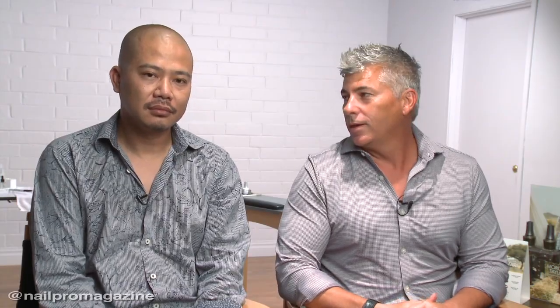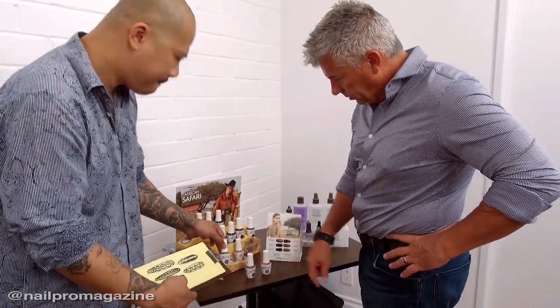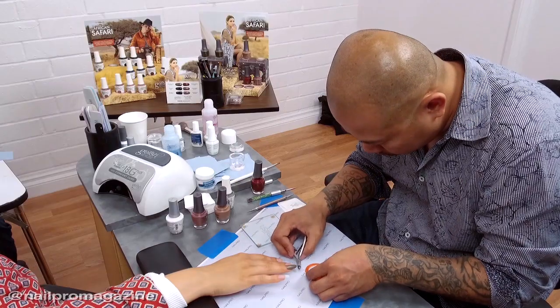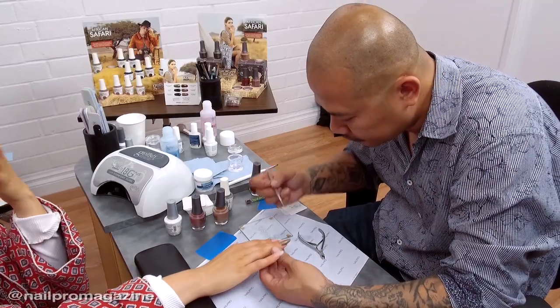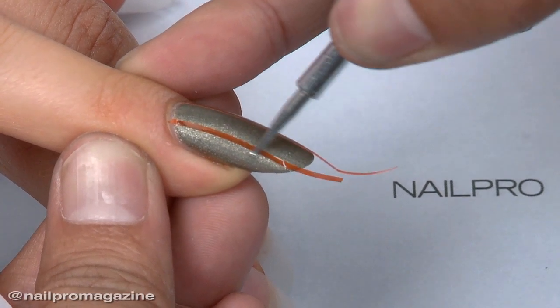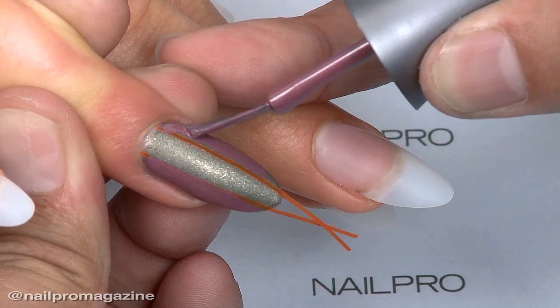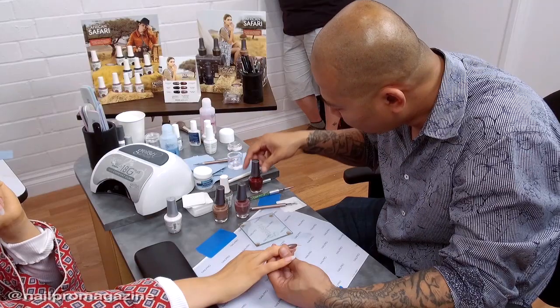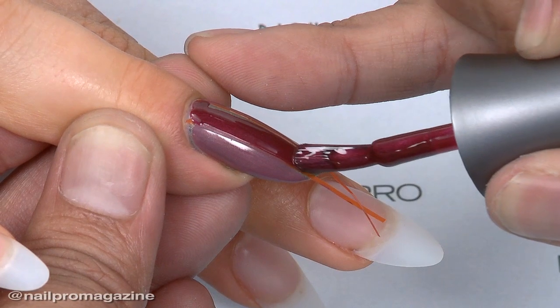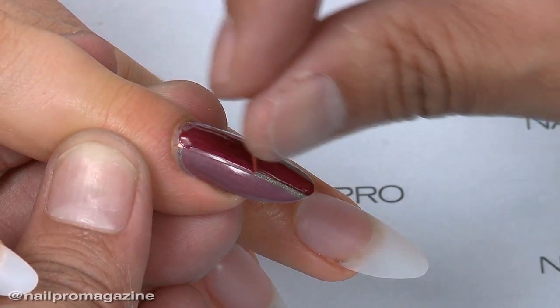Some of the colors that we used today were great colors. One of the base colors that we used — it's a tent. 'Neutral by Nature' — that's a good one. That was one of the other colors that we used. And 'Off the Grid' for sure — we didn't use it but it's on the collection. Because we went with all mauve colors and things, so it was really great colors.